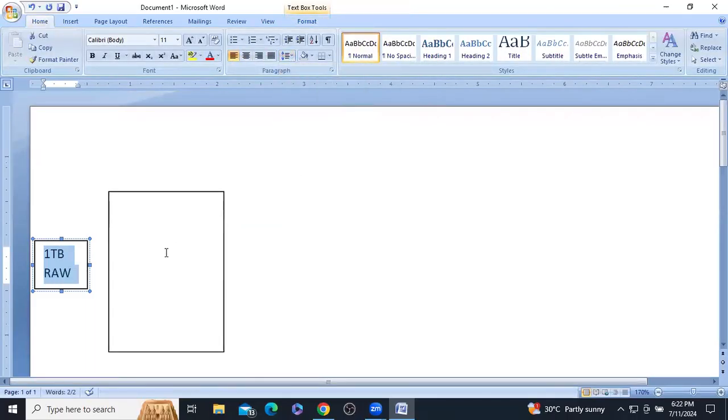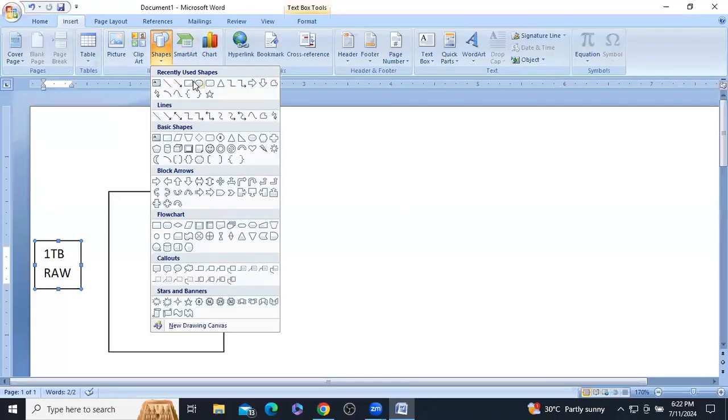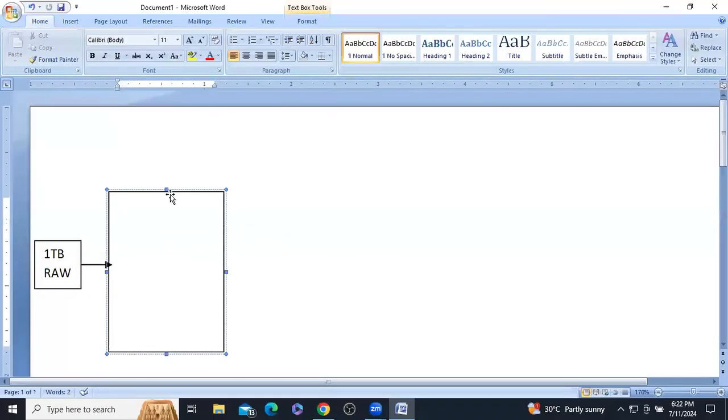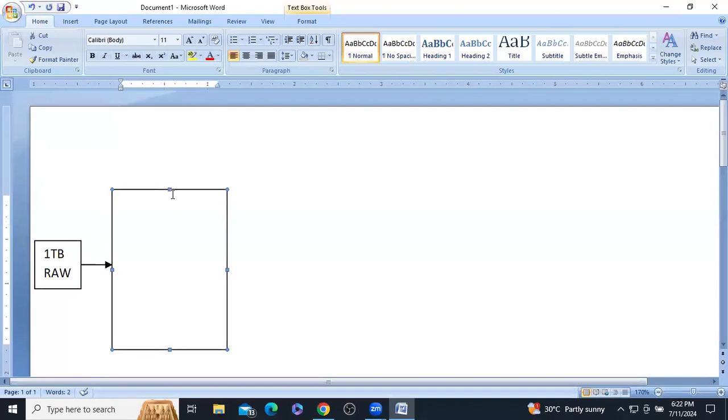So I hope you're clear. Now can we store the data into this hard disk, guys? Is it possible inside the raw hard disk?